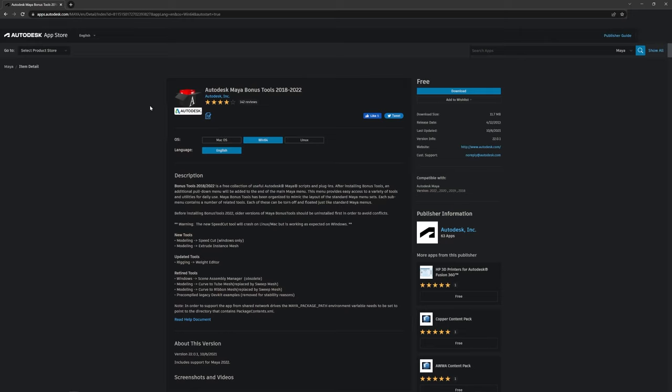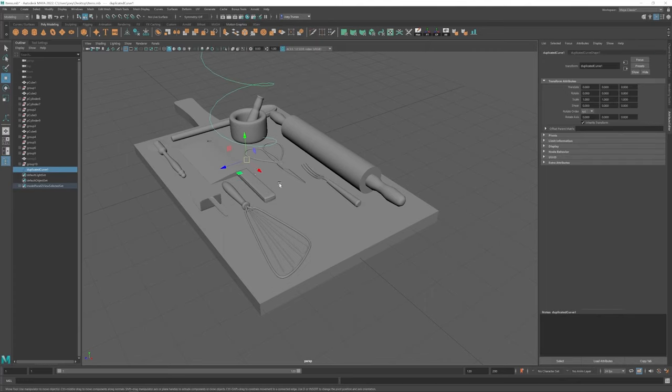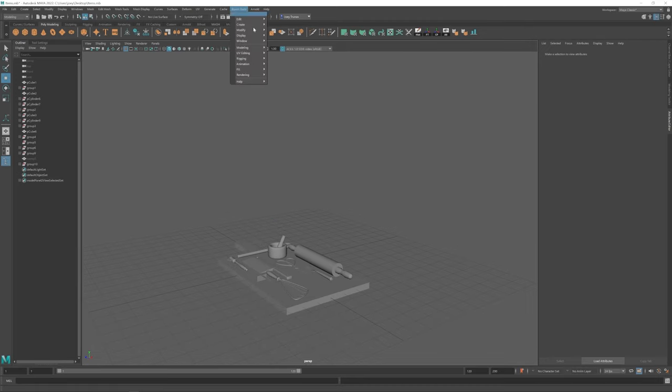And I don't know why this doesn't come automatically with Maya, but it just gives you a curve tool that's in a spiral, and it's really handy for corkscrews. Weirdly enough, I just remembered that this tool existed, so I decided this would be a great opportunity to use it. So let's go over exactly how this tool works. Once you install it, you'll see that there's a new menu option on the very top bar.